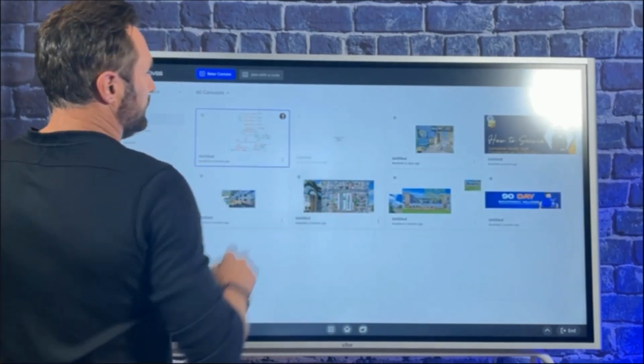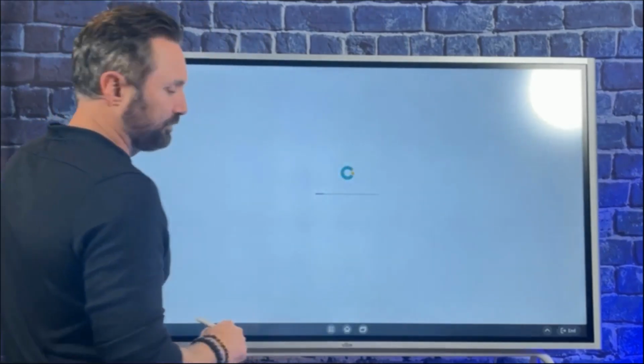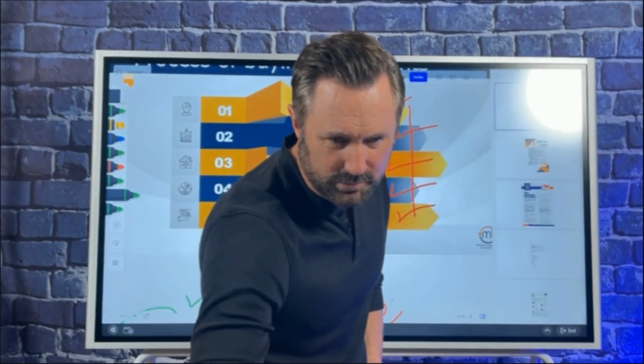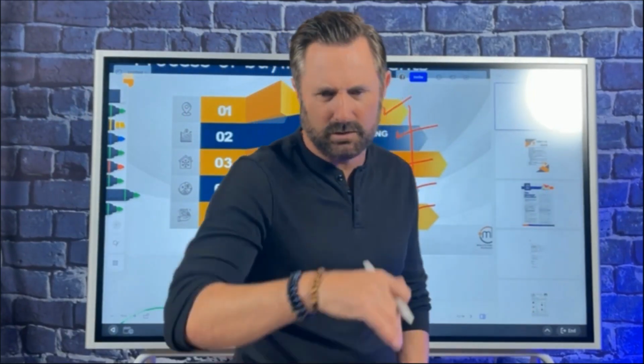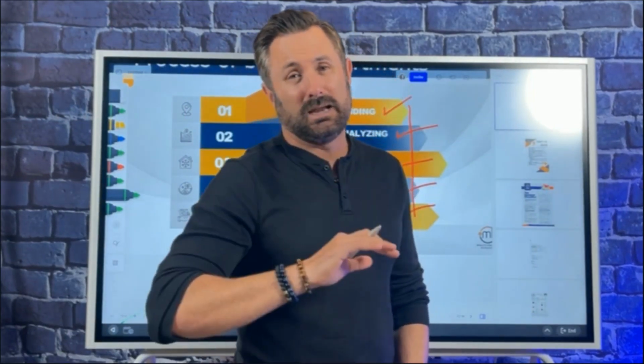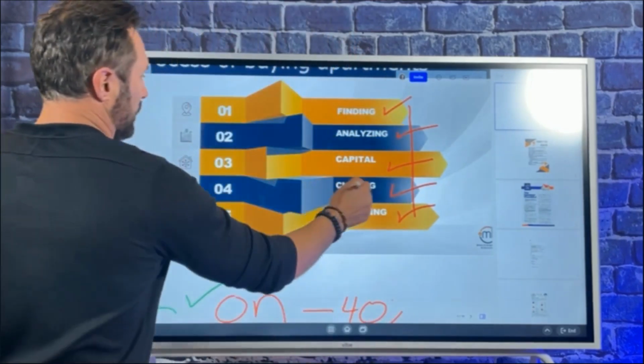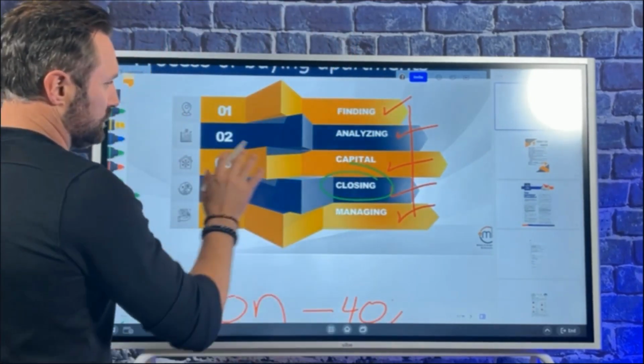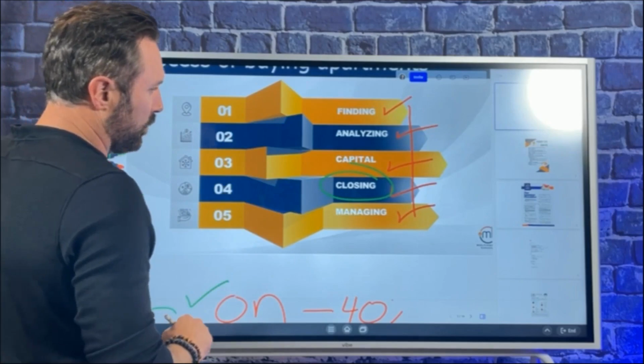Okay, let's go back to the next step of it. See how we're doing on time here for everybody. Hope this is super valuable. Right around 40 minutes. We're probably going to go an hour here, okay? We're going to talk about the closing stage. Closing stage, why this is so important.